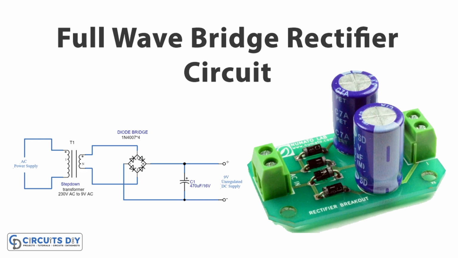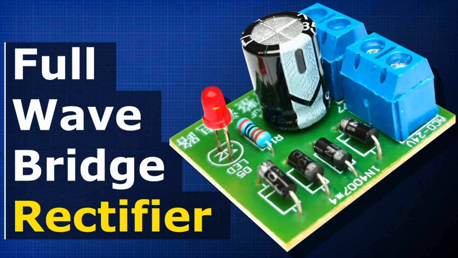Wind turbine systems. Wind turbines generate variable frequency AC electricity, which needs to be converted into stable DC power for grid connection or battery storage. Bridge rectifiers are used in the power electronics of wind turbine converters to rectify the output AC voltage from the generator into DC voltage. This rectified DC voltage is then conditioned and converted to match the grid frequency and voltage before being fed into the grid.